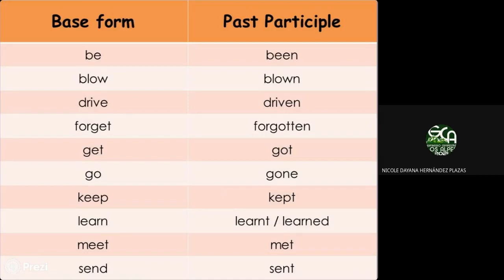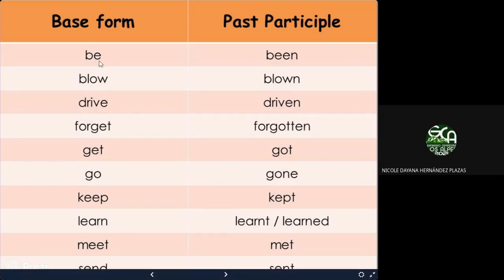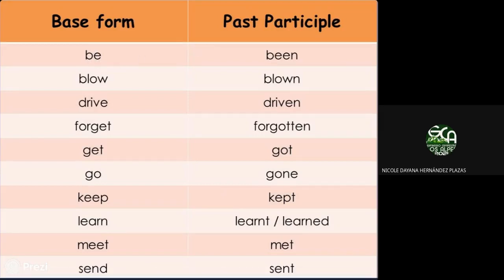Miren que esta es la única que medio tiene algo similar a la forma base. Todos los demás son diferentes. Entonces, participio del verbo to be, been. I have been playing for 20 hours. I have been. Estado. Or she has been sleeping the entire afternoon. And you see, been. Ese been is like forever.